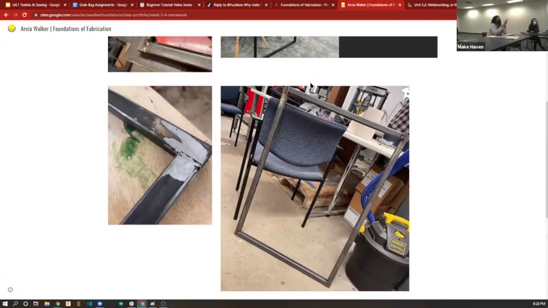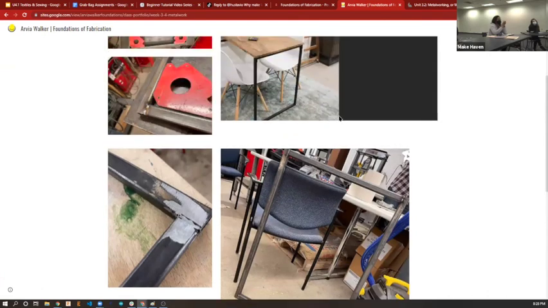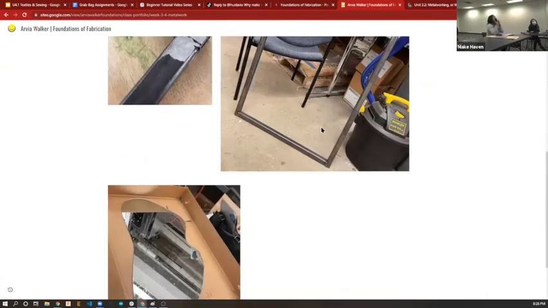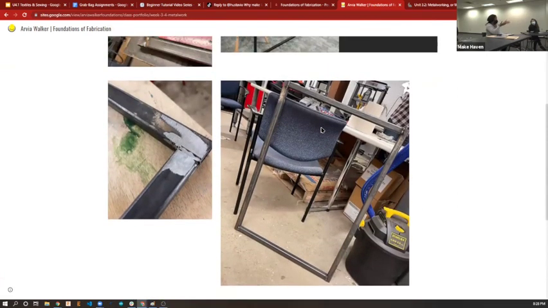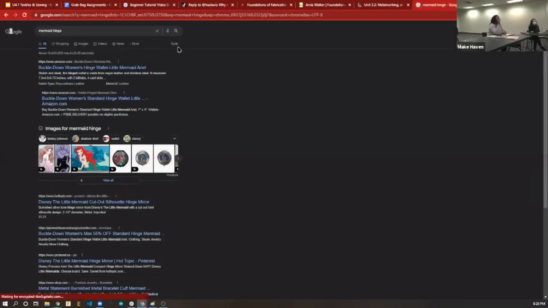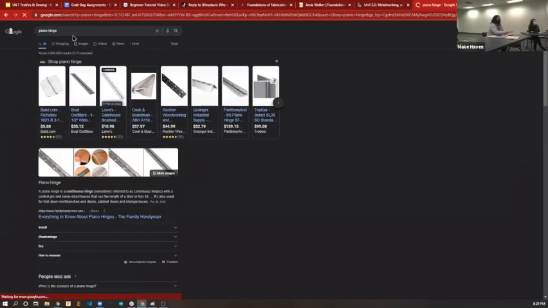I need to figure out how I'm going to attach the legs and fold them. I'm going to make the tabletop with all the skills we learned in the wood shop piece. But I think I'm going to put a hinge on the metal leg, like a long hinge, and then maybe put a rubber stop at the bottom of it. Or I was thinking of kickstand feet to stop it from flying up. Maybe it's not a mermaid hinge. It said that on Amazon. I was Googling things. Like a piano hinge, maybe. Oh, piano hinge. Why did I say mermaid hinge? I don't know where that came from.